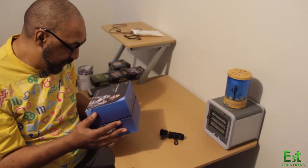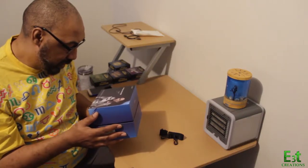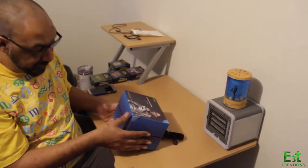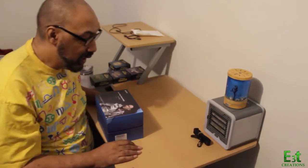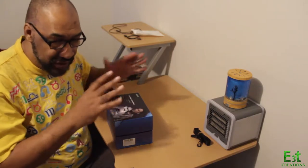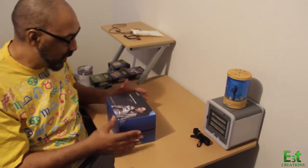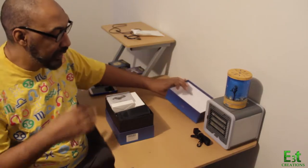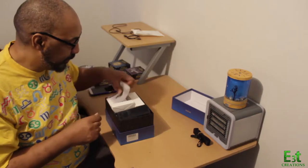Let's see, digital video camera, recorder, cam scope, video camera, digital, blah, blah, blah. Very nice looking box, package. I did open this to take pictures because I also do reviews for Amazon. Okay, so very nice looking box, came in one box, and here we go. I did open it up to take pictures, and then I put everything back in.